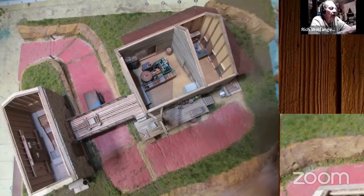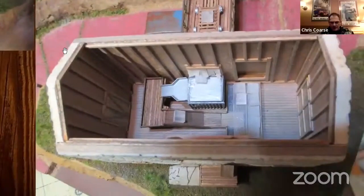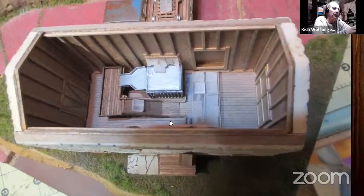And instead of building that upper higher building that attached to the main structure, I added the stone building as an ice storage unit. So the ice will travel along that tramway into the window, and then it goes. I used an old coal chute. You'll see that, I think, in the next picture. All right, let's see here. I put a coal chute in there on it. So the ice goes down that ramp to the left, and then it goes down a lower ramp to be stored on the floor in a cold air unit. I didn't know how to really build that, but I guess it worked for me.